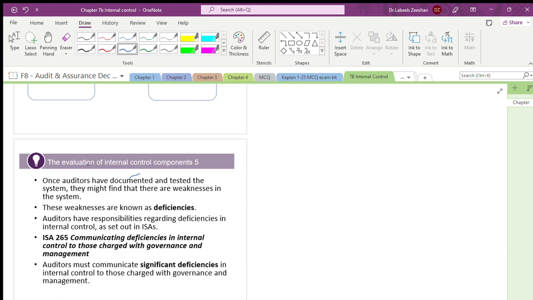We are not talking about how the process of documentation will work. Once it is documented, they might find there are weaknesses in the system. They will see how the purchases have been happening, how the cash is maintained, how the cash register is maintained. We will start with respect to the register. Then in the end, what will happen? You will have a lot of procedures, and the last one is we are going to have a reconciliation.